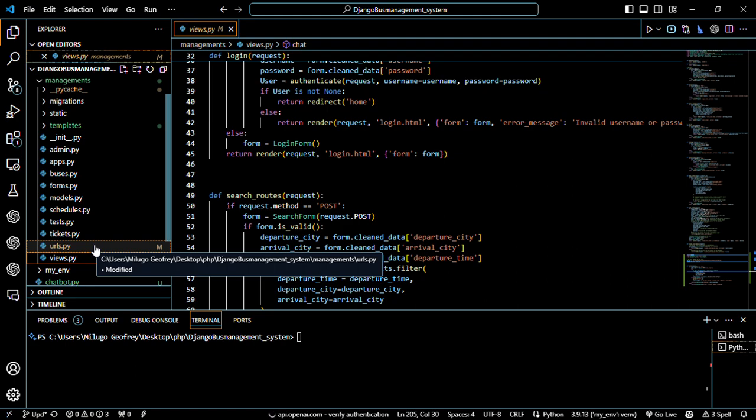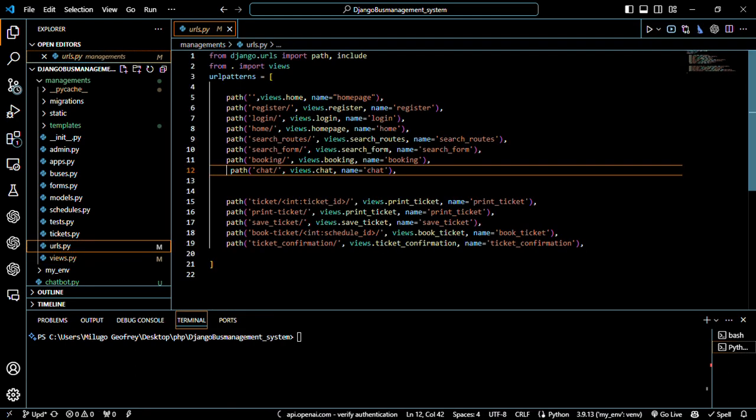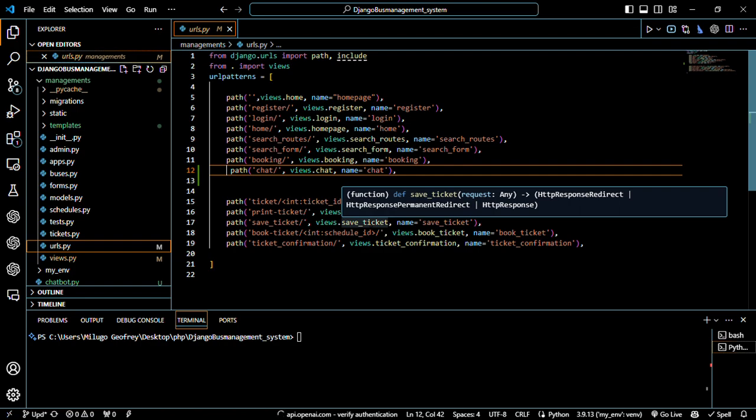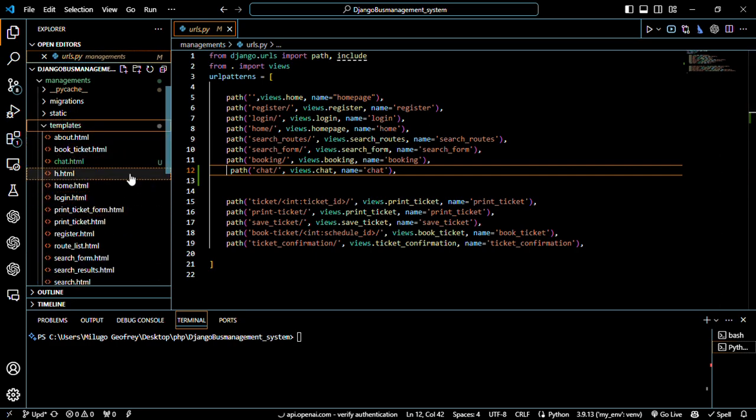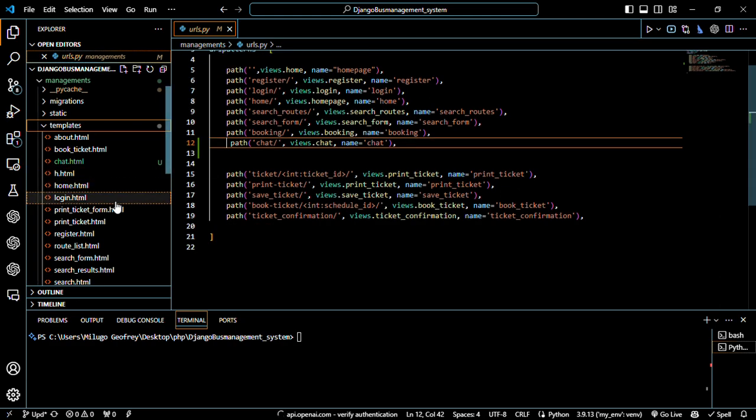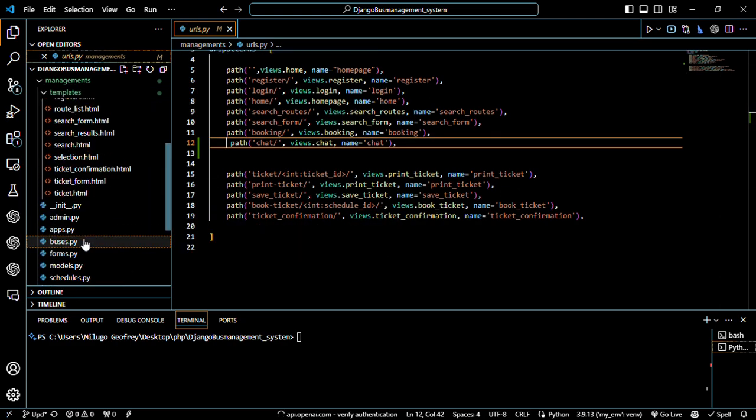If you go to urls.py, this one links our templates. Our template is like a web page. This one links each template. For example, we have all these templates and they are linked here, in the urls.py of our application.